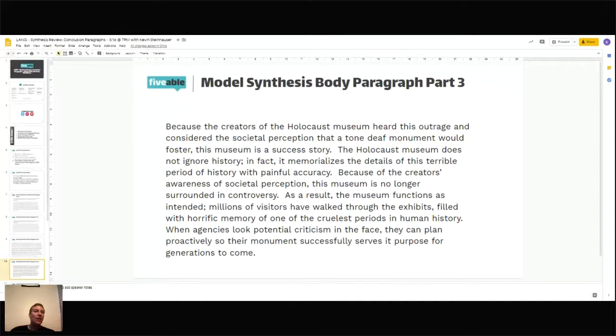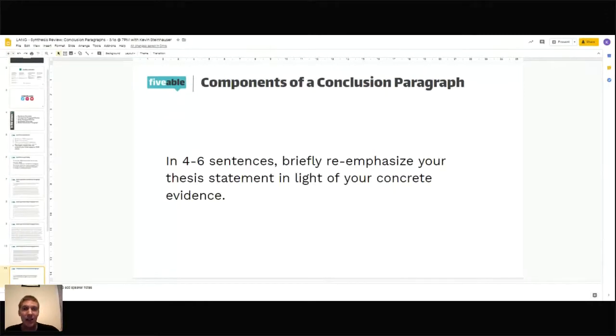I think a conclusion for every essay in AP Language, A, you should have one, but B, you should take about 3 minutes to write it. So that's 4 to 6 sentences. Do it as fast as you can. The thinking is done at that point, people. What I'm saying is, don't sit there and be like, oh man, I gotta really do something awesome here. Nope. Write a quick conclusion.